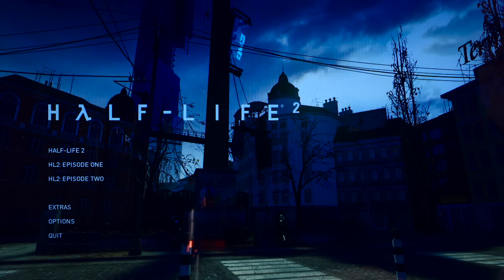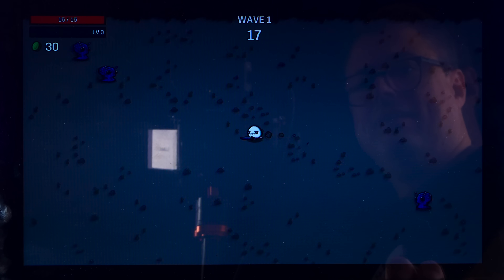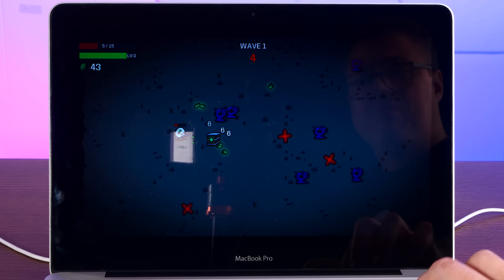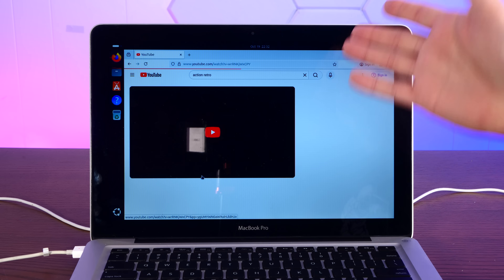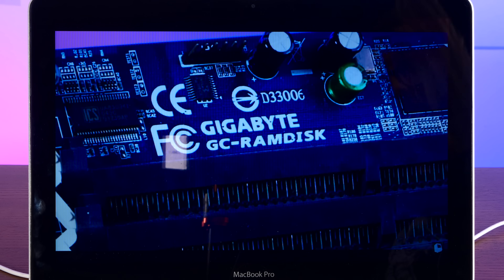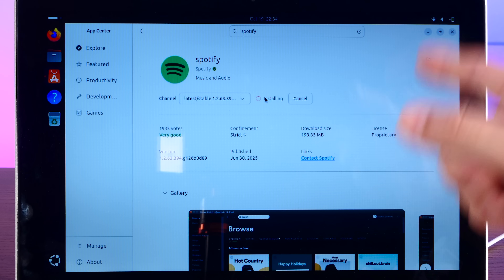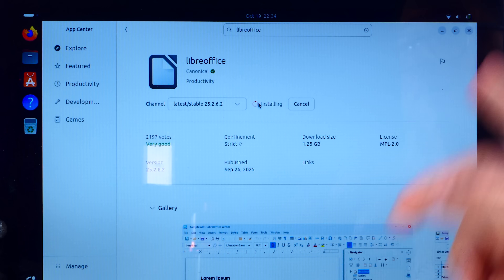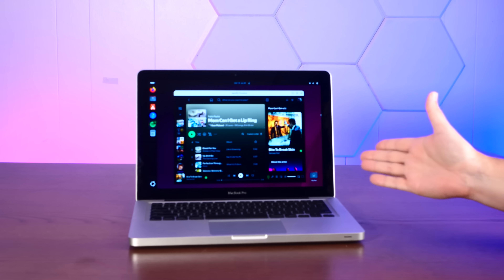Good ol' Half-Life 2. Lightweight modern games like Brotato work absolutely great on this thing — that's a modern game, and probably the best game you've never heard of. That's as good as it runs on my Steam Deck. Browsing the internet is a perfectly acceptable experience. Even something super heavy like modern YouTube runs great — HD video, not a problem at all. Did I mention this computer is like 15 years old? All your favorite apps like Spotify are right in the App Center. You've even got LibreOffice, a totally free and excellent office suite for getting work done.